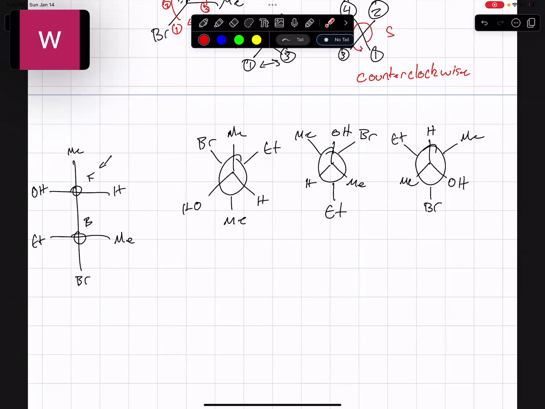Got it, thank you. You're welcome. Would there be any question to identify the relationship between a Fisher and a Newman? No, we're not going to give you any of those. I think people would get too lost. So I don't think we're going to give you one of those questions. It's going to be like Newman to bond line structure, or comparing to cycloalkanes or cyclohexenes.